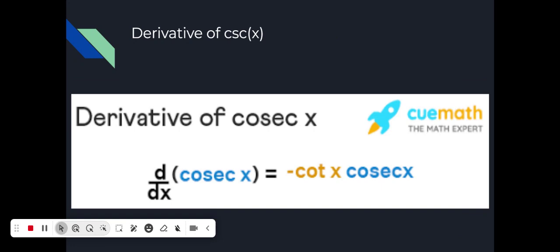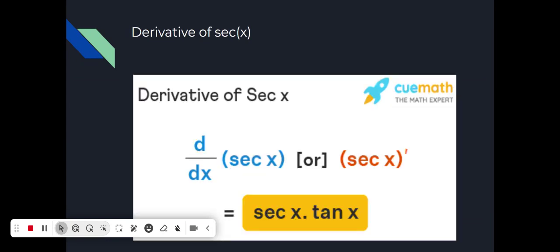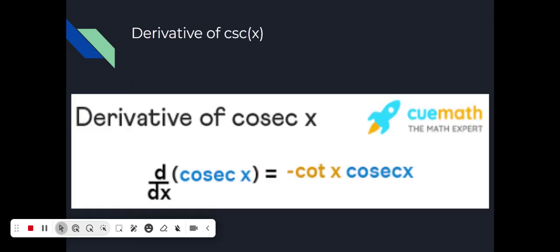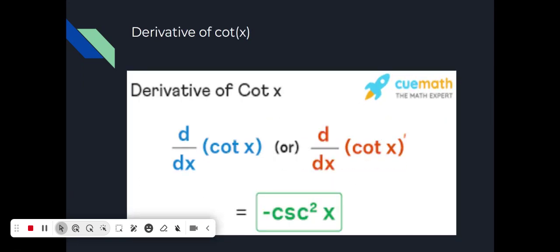The derivative of cosecant x is a bit weird. The derivative of cosecant x is just negative cotangent x multiplied by cosecant x. Since cosecant starts with c, I say the derivative of c is equal to negative cc, which is negative cotangent cosecant. And the derivative of secant x is secant x tan x. Since the derivative of tan x is secant squared x, I say the derivative of secant x is just the opposite, tan x multiplied by secant x. And then the derivative of cotangent x is negative cosecant squared x. Since the derivative of tan x is secant squared, this has to be the negative of tan, which is negative cosecant squared x.